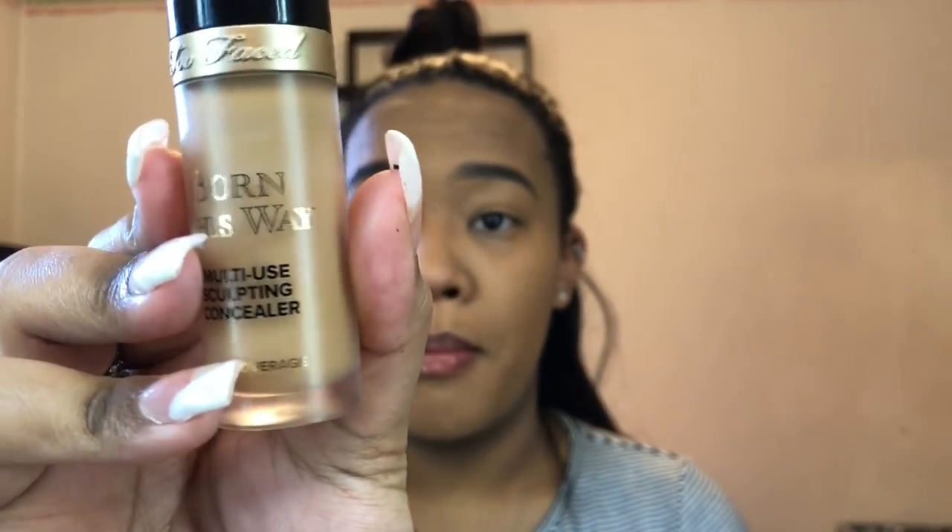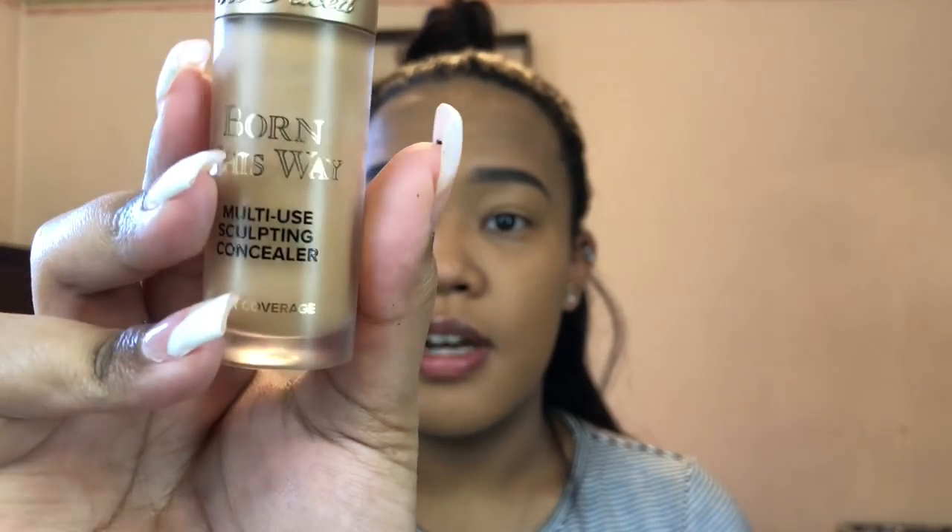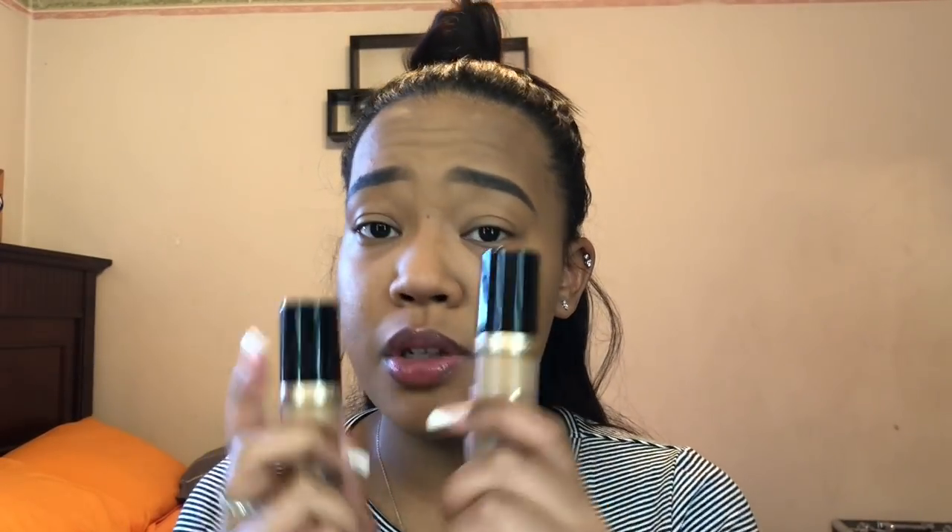With concealer, I've been experimenting a lot and I finally gave in to the Too Faced Born This Way concealer. I love this concealer — I don't know why it took me so long to get it. I love how big it is, I love the applicator, the finish, and the formula. This is in the shade Warm Sand. I also have the shade Cookie. I use two different concealers — one to cancel out the darkness under my eyes and hyperpigmentation, and a lighter highlight color to brighten the areas I need. I'm first going to go in with Warm Sand.